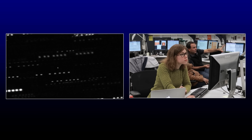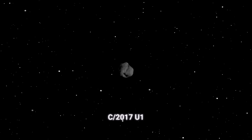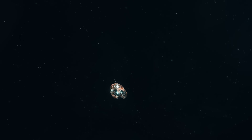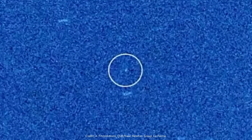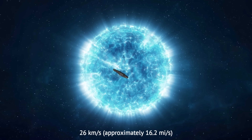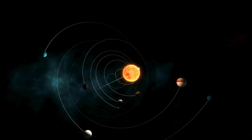In the next 24 hours, the object receives its first name, C/2017 U1, on the assumption that it must be an odd comet. But the very next day, follow-up observations show no cometary tail, so the C is struck out, and it becomes A/2017 U1. However, even the asteroid label doesn't hold for long. The International Astronomical Union coins an entirely new class — I for Interstellar — and the visitor is officially named 1i/Oumuamua, Hawaiian for scout. Astronomers realize the object is moving away fast, fading beyond 24th magnitude, and they have barely 40 days to measure and find out what it is before its trail goes dark. The visitor was speeding in at 26 kilometers per second, coming from the general direction of the star Vega in the constellation Lyra, the same patch of sky our own solar system is drifting toward.